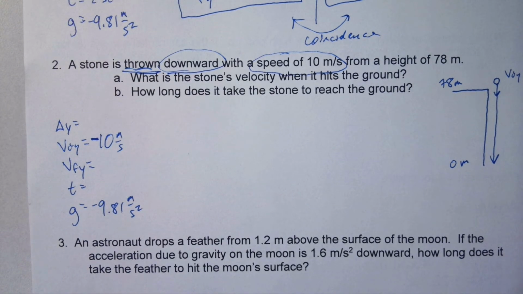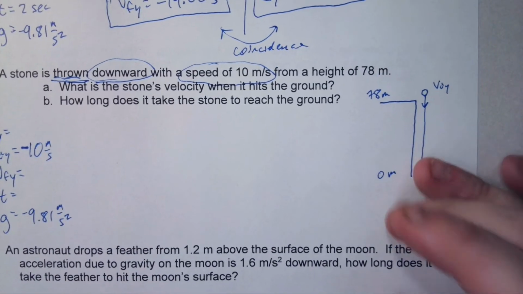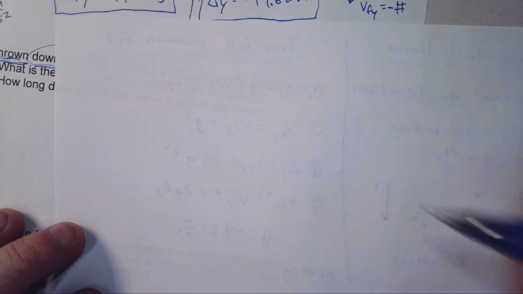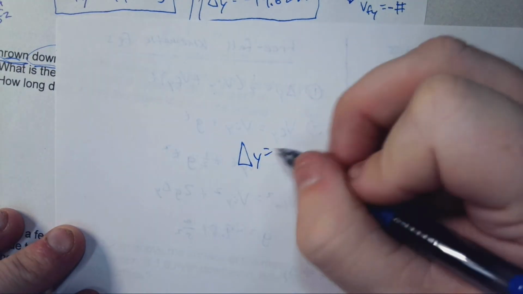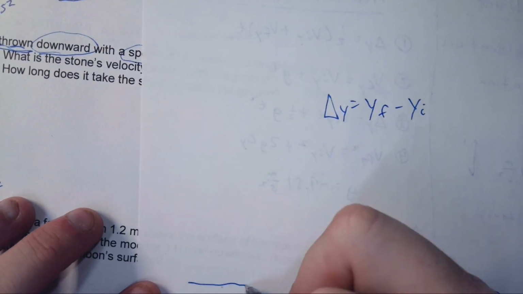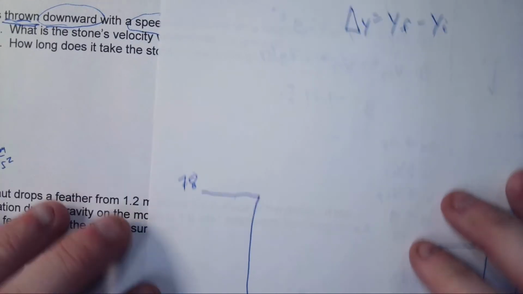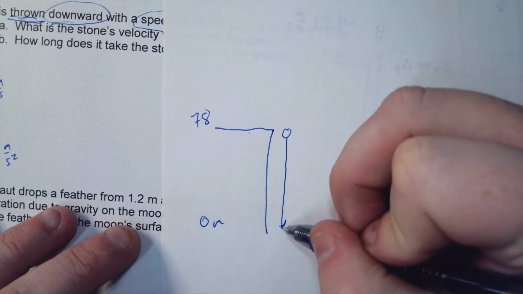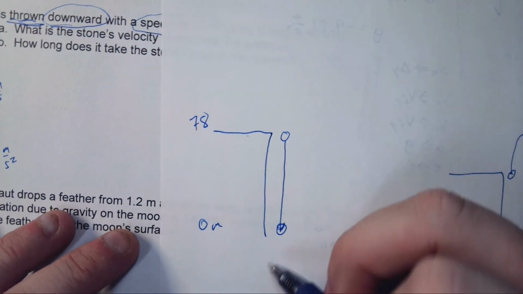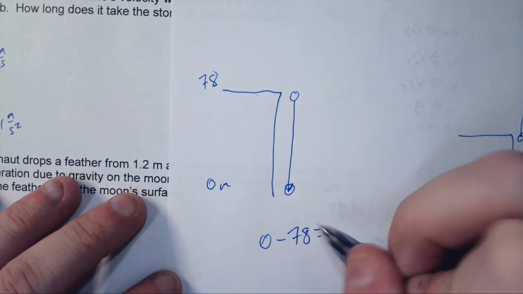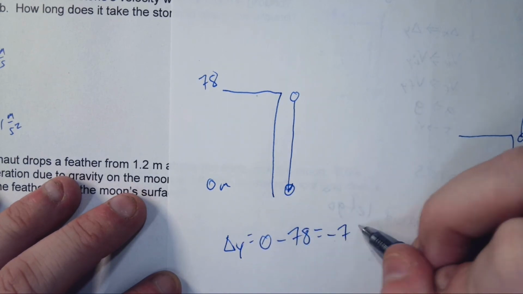The other thing we're looking at is the height. Now here's where people usually get confused about this. The height is 78 meters. We have to think about what delta y is. So I'm going to step back over here real quick. We have to realize what delta y is actually telling us. It's y final minus y initial. If this is 78 meters, and this is 0 meters, and the object ends up here on the ground at the end, then the final position is 0 minus the initial position 78, so delta y in this case is negative 78.